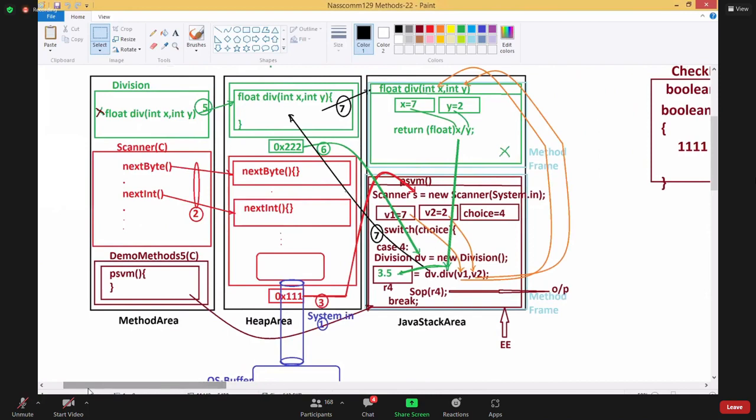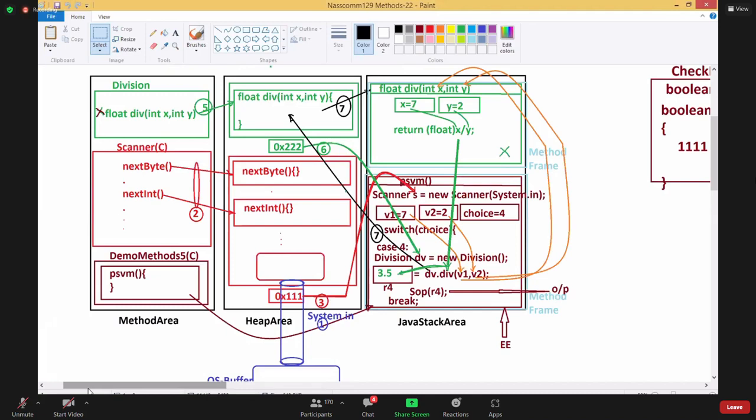So this is the diagram I presented on Monday. There is some Scanner class information, subclass information, and passing parameters also. From that diagram, yesterday I gave small notes about parameters.